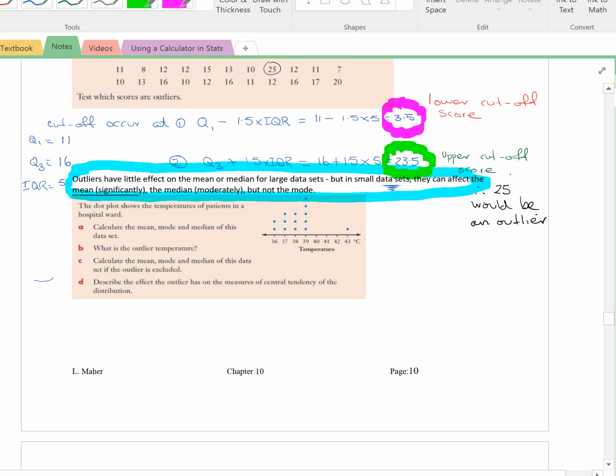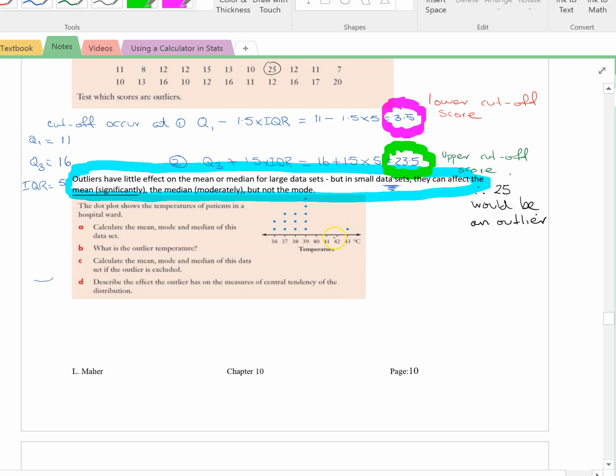Okay, let's have a look at this example where only 12 pieces of information were gathered, so that's a small data set. 12 patients had their temperature recorded, and the temperatures ranged from 36, some at 37, 38, lots at 39, and one at 43. At a glance, we would probably say that 43 looks like an outlier.